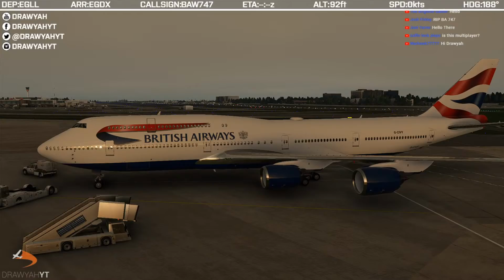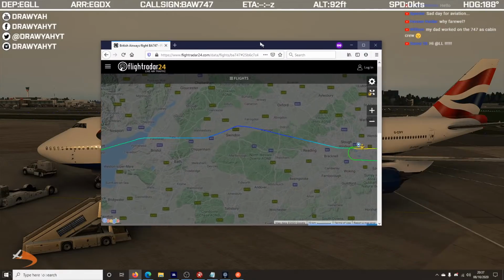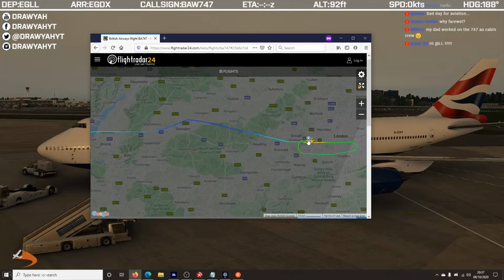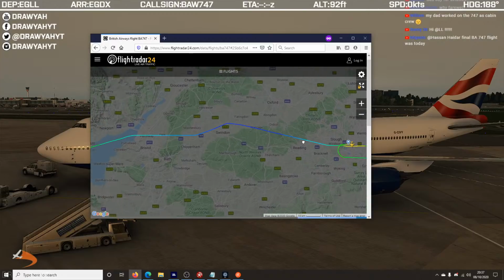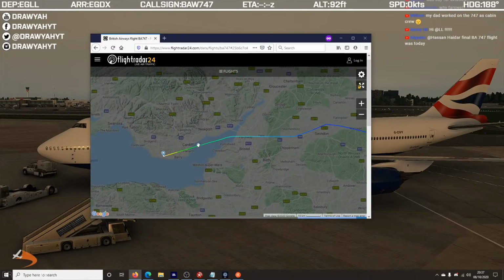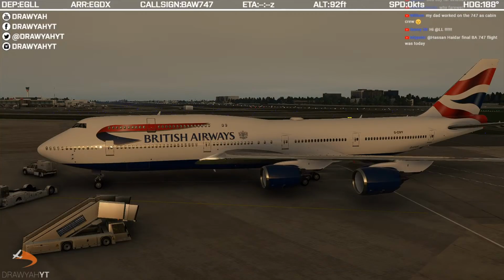So, first things first, jump in the cockpit, set the aircraft up, program our flight plan, and prepare everything as it was for the flight today. While I don't have the exact flight plan that they used today, because I can't quite find the waypoints for that, I've taken the routing from Flight Radar 24. You can see it departed, looped around, back over the left-hand runway, then made its way over to St Athan. The flight plan I have pretty much follows those waypoints, so we'll give it a go today.